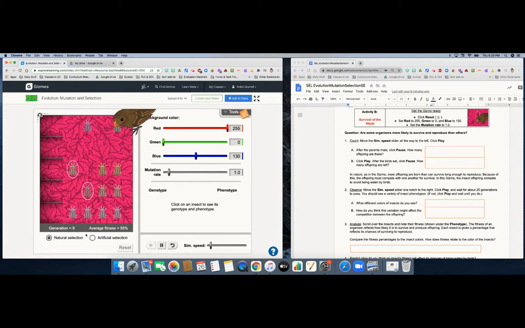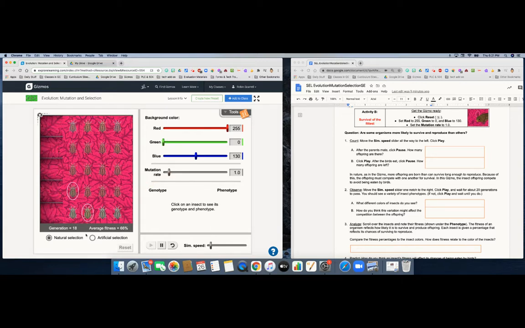You can already see the colors of the insects are starting to change, right? The colors of the offspring. And we're only at generation 10. Do you notice any specific ones that are surviving? I mean, we'll look at that later, but are you noticing any differences, or any getting picked off first, right? Remember, we changed the background.